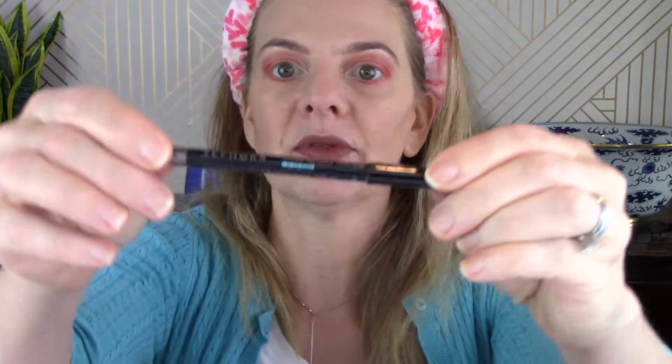I am going to use an eye pencil from Sephora, some of their waterproof 12-hour. This is in the color Flirting Game. It's kind of a gray taupe color. And I'm working that into my lashes and also along my waterline. All right, that just gave me some extra definition there.